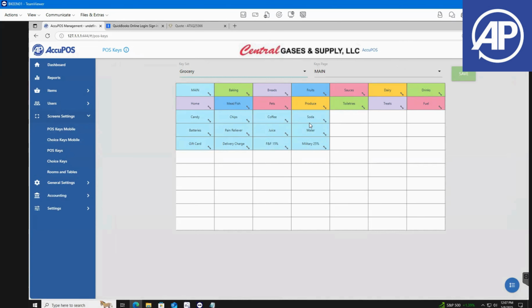So this kind of shows you how that would build a menu out. Again, not a requirement to use the touch screen, but our team would absolutely help you set it up. So if it looks daunting, I promise it's not. We'll get you taken care of.